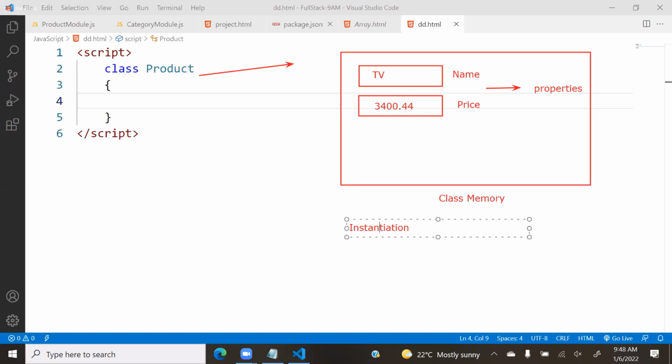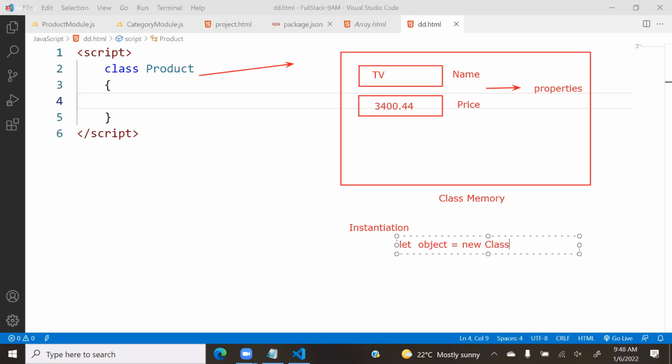Instantiation is nothing but creating an object for that class: let obj equal to new and the class name.